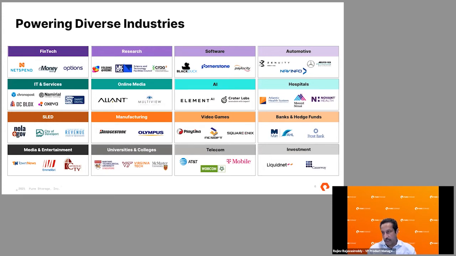As an example, again, just to drive the point home that it's not just backup. The Mercedes Formula One racing group uses us for design and simulation. They do it using computational fluid dynamics. The data set that's gathered and all the modeling they need to do for simulation and design of race cars, etc., is where FlashBlade is deployed. So just to give you a sense of how FlashBlade is being deployed above and beyond the data protection.